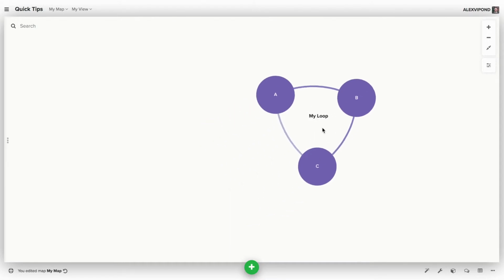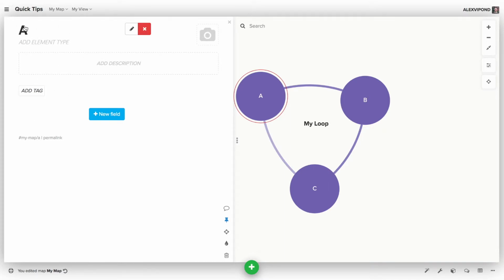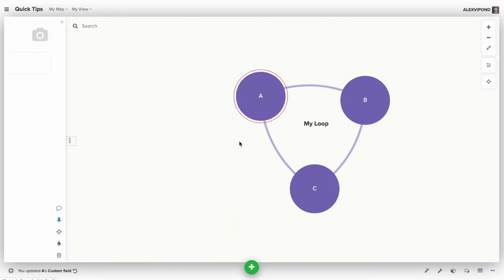Each element, connection, and loop can hold additional rich information about that item. This information is stored in the next important building block called fields. Fields have two components, a name and a value. In this top section of the profile, Kumu has some built-in fields, which are label, type, description, and tags. And for these built-in fields, Kumu will only show you the field's value. But if I create my own custom fields down here, Kumu will show me both the field name and the field value.